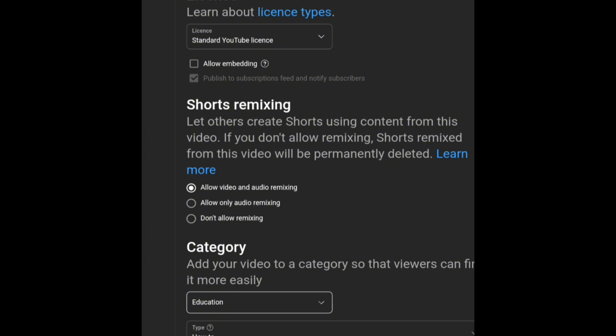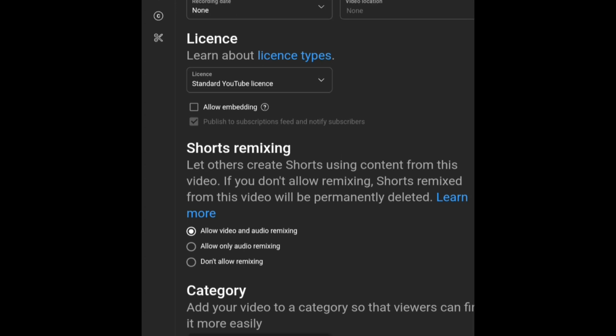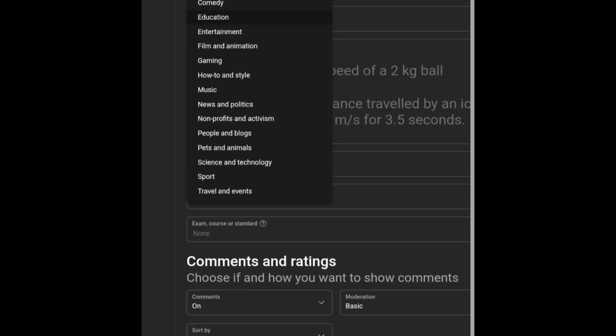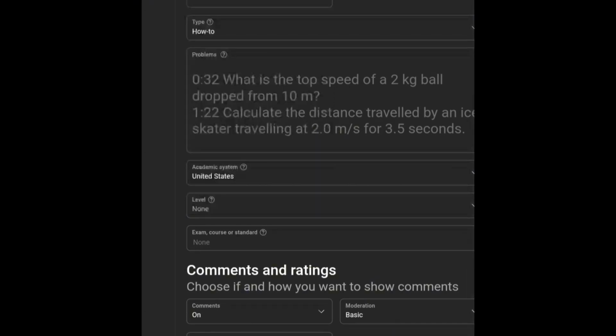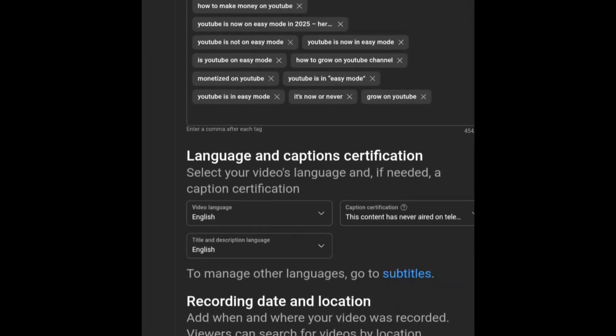But if you continue with it, after a while that video will start ranking and it is going to get you subscribers, because that video is going to move. The YouTube algorithm is going to push that video to a new audience who have not yet subscribed to your channel, and that way if that person watches your videos and gets value from it, definitely they will subscribe. Now, this brings us to the next point.